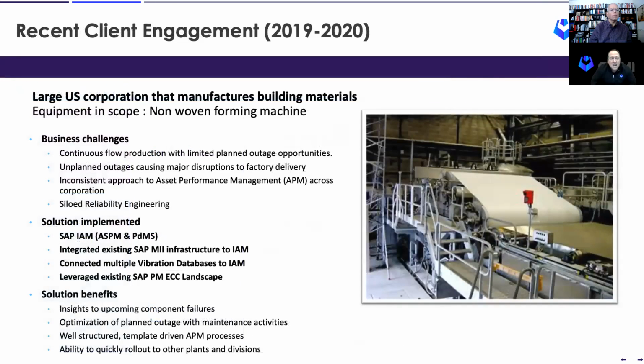And then the last case study, which is really interesting, is for a company we all know that builds roofing material. They had these machines and they cannot make enough. 2020 has been an amazing year for construction. Everybody is fixing their houses, their homes. And one of our customers can run 24/7 and not build enough.